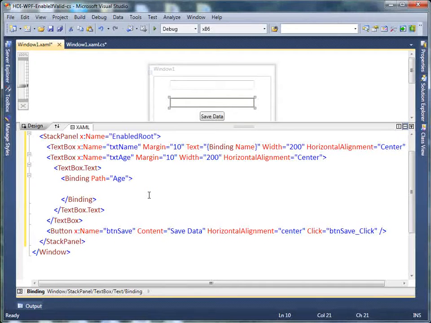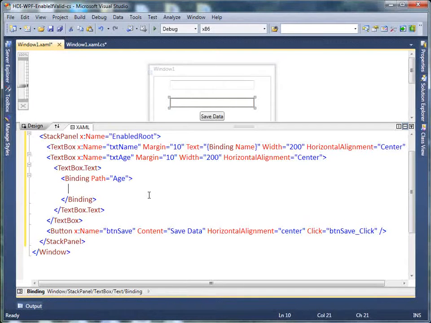And now we're going to specify some validation rules for this particular binding. So if you haven't looked at validation rules, we have some default validation rules, but then you can create your own custom validation rules, and the validation is applied at the time that you attempt to bind the new value back to the original object.